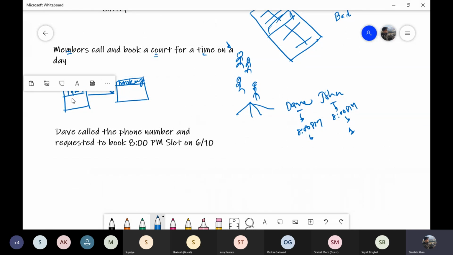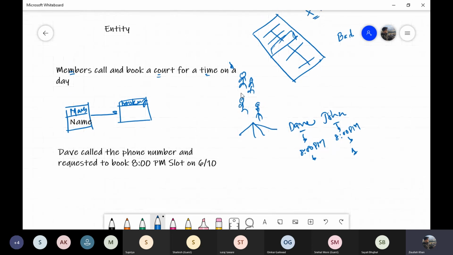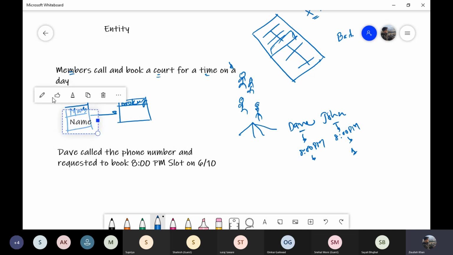Now, Dave is a name, and at this point, you would want to come here and add a property called name. But then they have another condition that to make a booking, you have to be at least, say, 18 years old. Minors cannot call and book courts for themselves. In that case, you will run into a new requirement that minors cannot book, and that would give you another indicator that for designing things like this, you will require another column called date of birth.